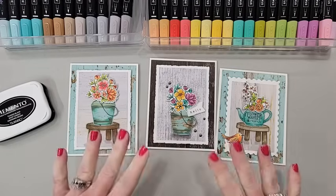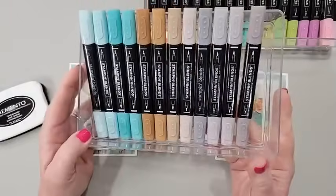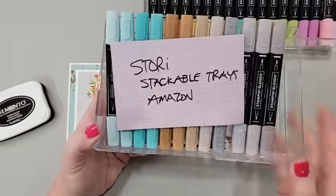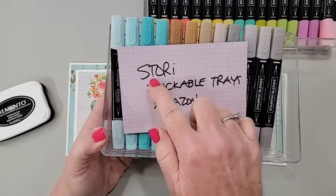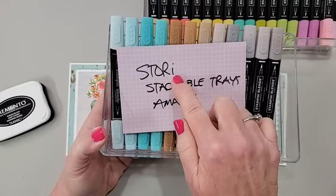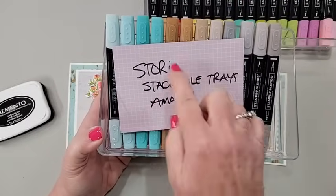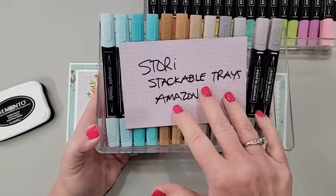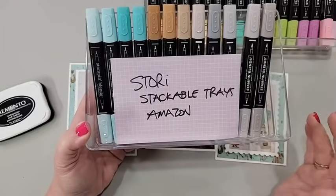Okay, so several people have asked, and I'll go over this now. These trays are from Amazon. This is the brand. It's Story. They spell it with capital STOR and then a little I. I don't know if it matters when you type it in the search bar, but that's how their logo is. And they're called stackable trays. They are on Amazon. They come in a million billion different sizes.